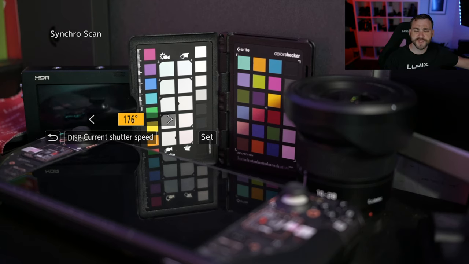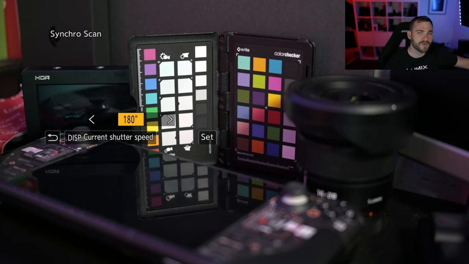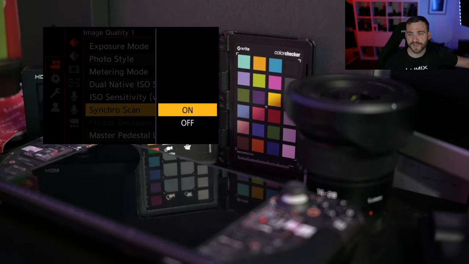and you're running into situations where the cycle rate of the TV is causing an issue, or the lights that you've got. This lets you fine tune it so you don't have to go all the way down to say a 45 degree angle or a 360 degree angle and really mess with your motion cadence. You've got fine tune control in here for it. Usually you don't have to go too far off your 180 degree to get to a point where you're not going to have to worry about lights flickering. But yeah, synchro scan built into the camera gives you that full control.